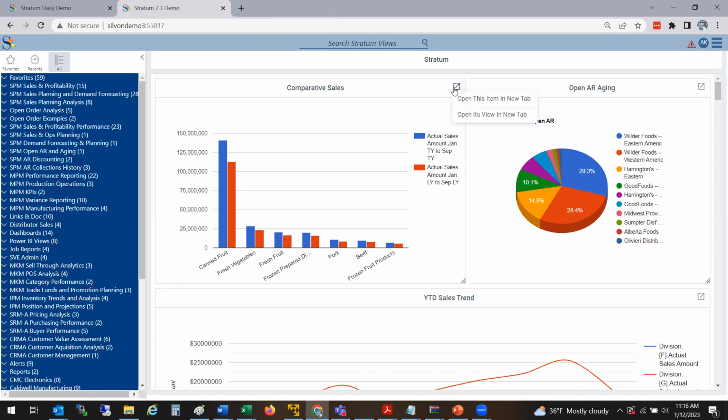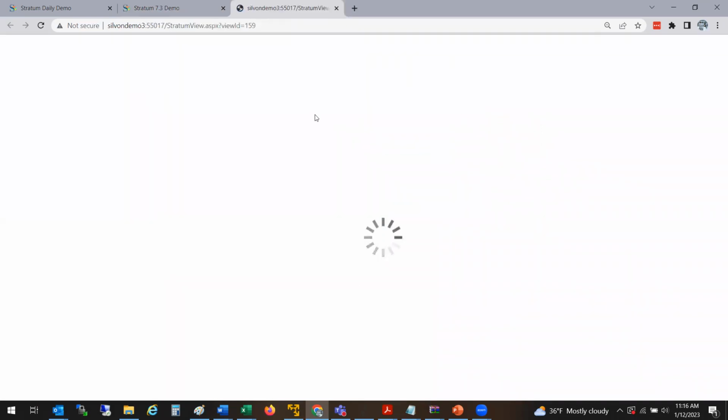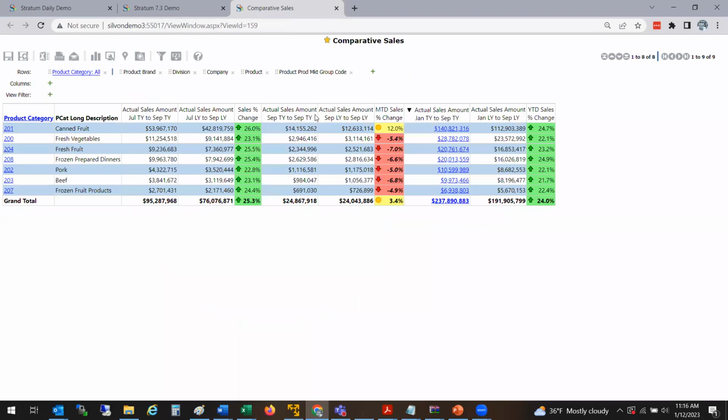Maybe if I want to see the data behind this, we can see canned fruit just dominating the business here. Let's take a look at the view behind this particular graph. Let's run that, and we can see that indeed canned fruit is coming out on top. It's a good percentage of my business.